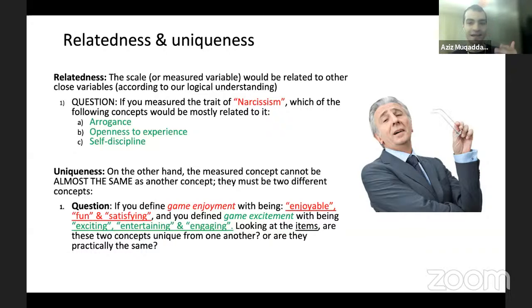Yeah, and that's the dilemma when you're in social science. Remember we said a few weeks ago, we don't measure physical entities. We come up with concepts. Say there's something we call game enjoyment, and here's how we define it. But is it the same as game excitement, or game entertainment? How are you going to uniquely define each one to be distinguishable from one another? It's tricky, and it depends on how you frame it.